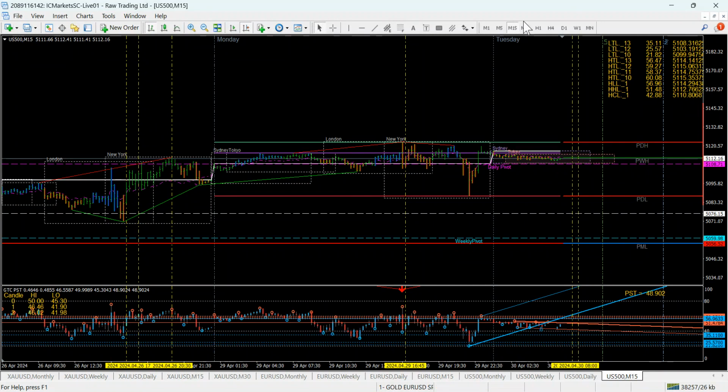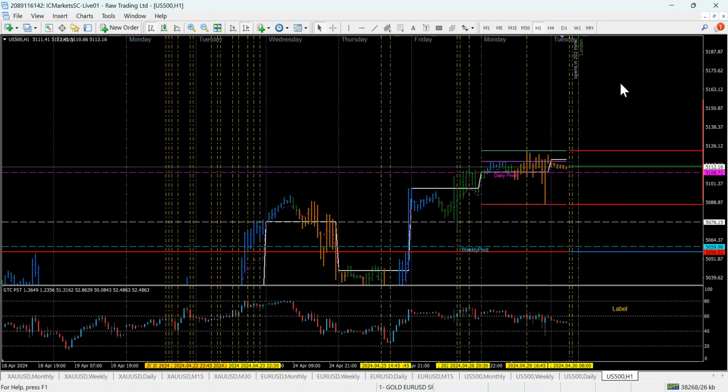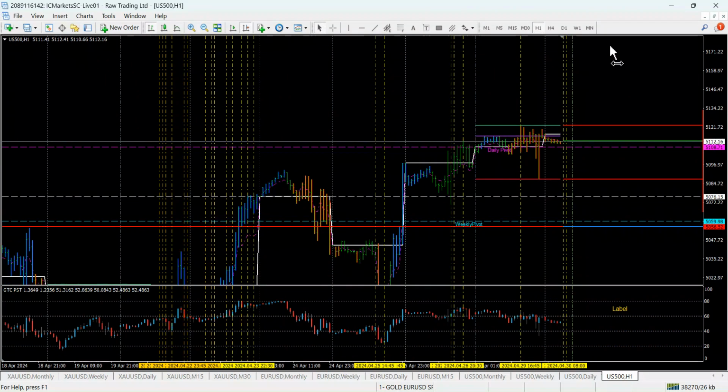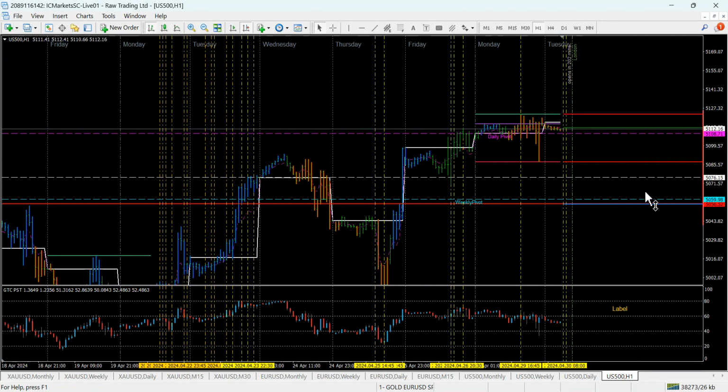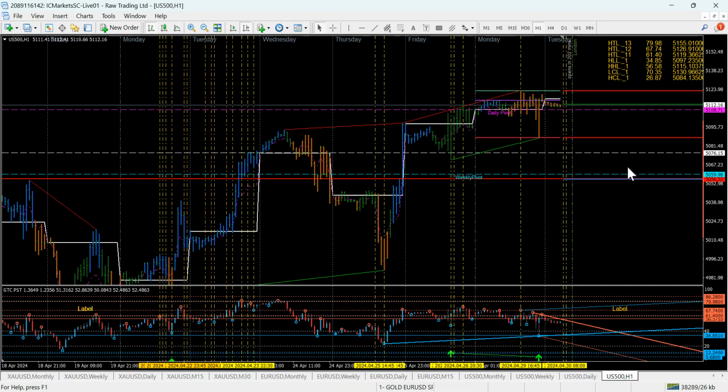If you're using your PST indicator, what you can do is go to the 1 hour chart, let it set up, and then on your 1 hour chart you can wait for the setup to happen. Where are you going to sell off? You're going to sell off at resistance levels at Astro hours here, or if it breaks up at the target zones there. So let's say it's an Astro hour and you're on the blue line here. That's an okay to sell off.